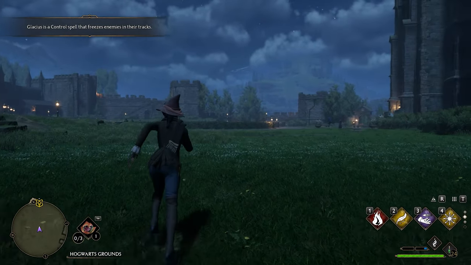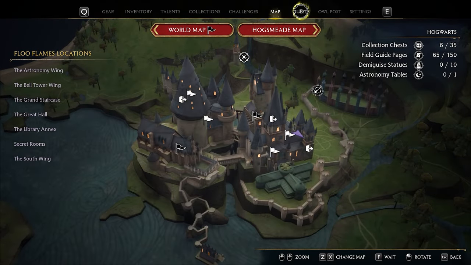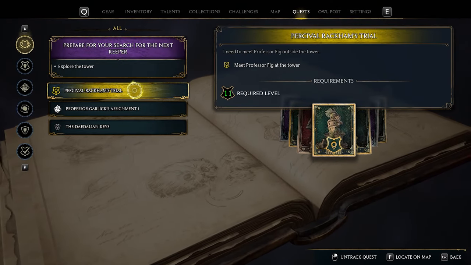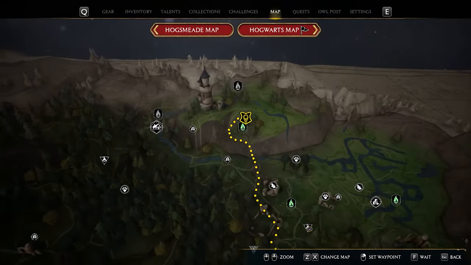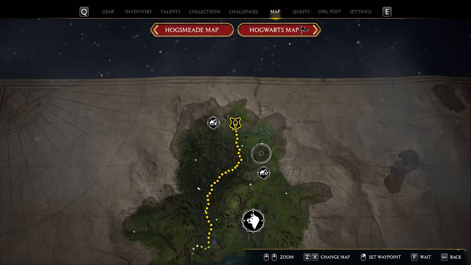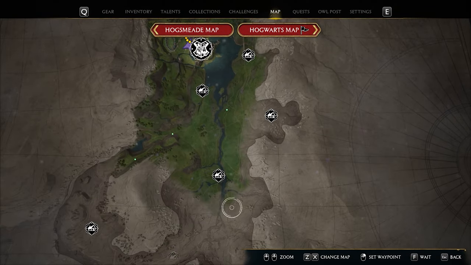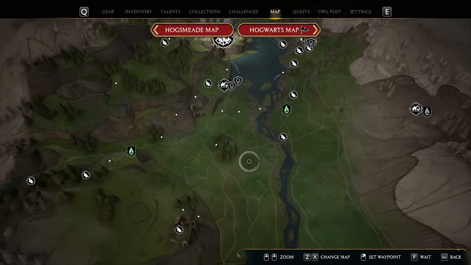But first, we are now going to... I will get the Wingardium Leviosa, but I think I will get that another time. I really want to go and meet Professor Fig at the tower. Wherever it is. Oh, it's actually all the way over there. Okay, can I zoom in please? This is what I've discovered. I've only gone as far as this area. So I've still got all of this to go.